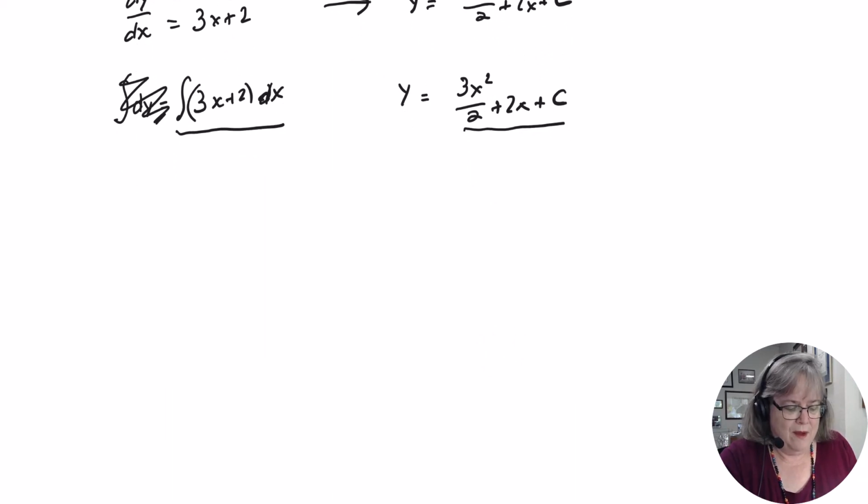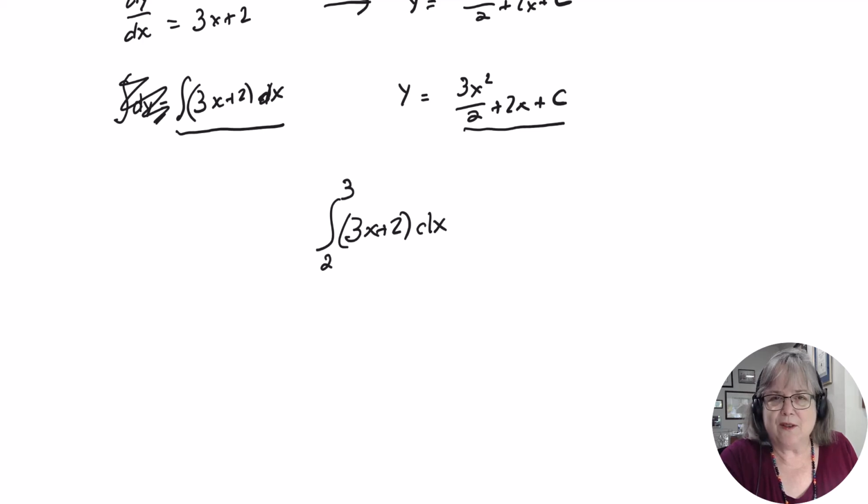All right. Now, what we're going to do for right now is to stick with what happens if somebody just walks up to you and on a piece of paper says, can you do this? Now, this is what's called an indefinite integral. If it was, and we're not doing this today or in this video, but if it was from 2 to 3, that's called a definite integral because we're looking at a certain section of the function. But when there's not any numbers or variables in these locations right here, then this is an indefinite integral.